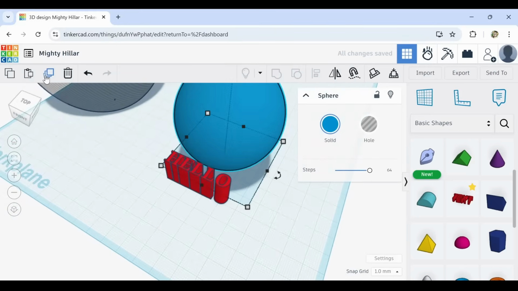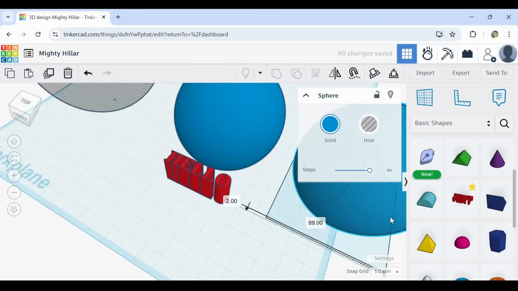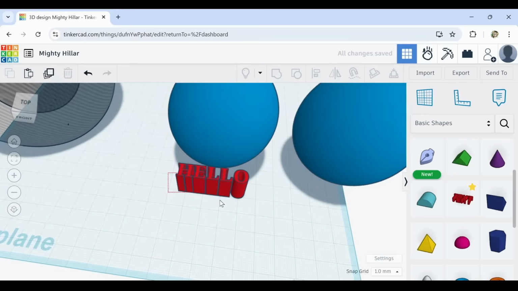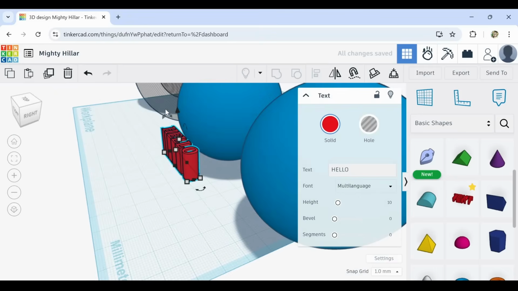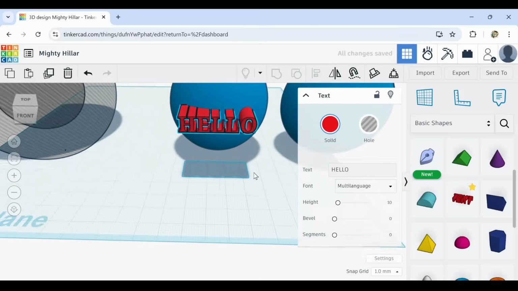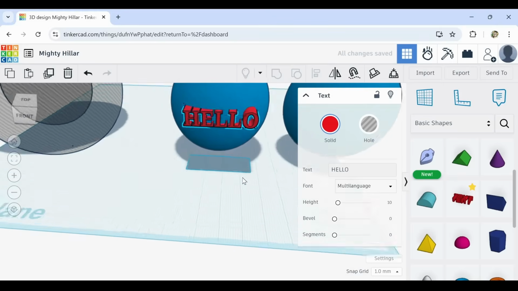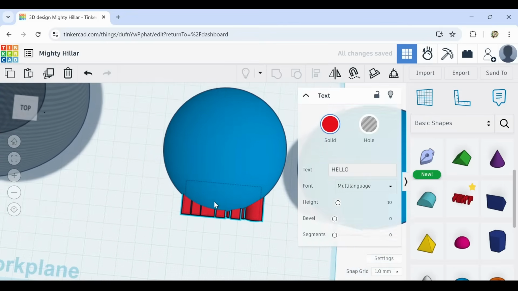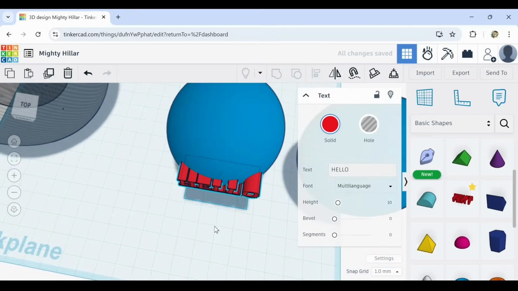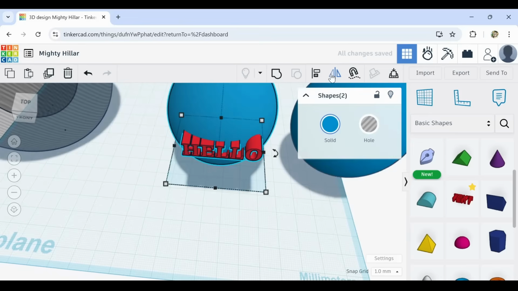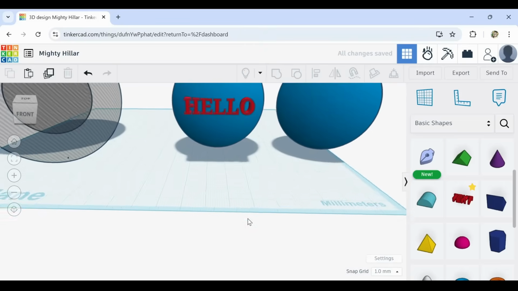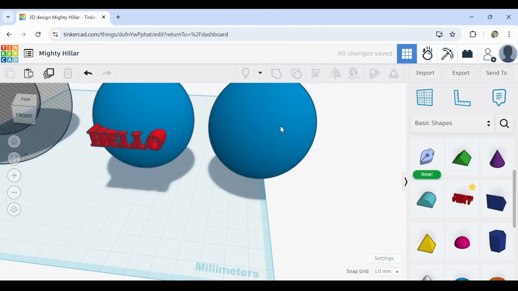You know what? Let's duplicate our ball again. Okay, so this might not be the best way to do it, but I just want to show both options. There's a few options, actually. We could slap this right on here, and then trim it into a sphere shape, but because of the curved surfaces, it'll change the shape of the letters. You get what I'm saying? We'll probably even align it. Can we do that? Let's just try it, though, because that might look cool. So let's do one like that, and then this one, let's do it different.